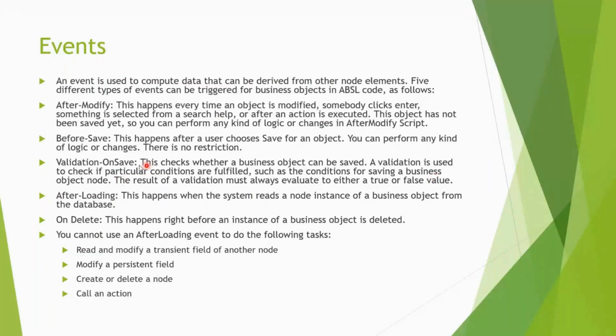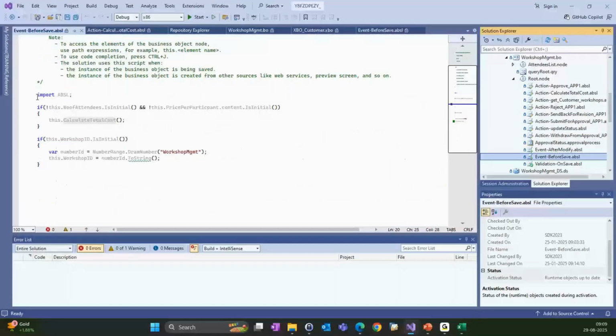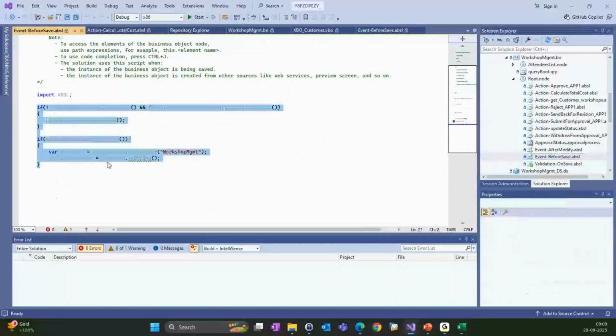It will consider only a true or false value. What I mean is, in the event before save, we are not returning anything. We are updating the number ID, and then calculating the cost here. Okay, I'll just show you an example. It would be better.